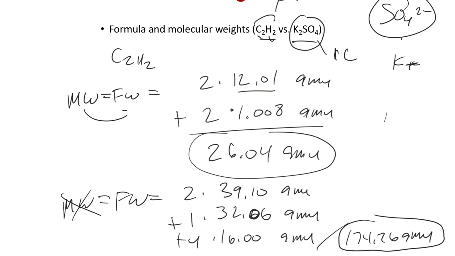It makes the vocabulary a little bit tricky because we want to just look at a collection of atoms and call it a molecule, but ionic compounds really aren't a molecule in the same way that C2H2 is. K2SO4 is going to be a solid with a bunch of ions. A sample of acetylene probably won't be a solid. It actually is a gas at room temperature, not that you necessarily have to predict that, but you would have 2 carbons connected, hydrogens on either end. A collection of C2H2 would be a bunch of individual molecules that are separate from each other. So that's the idea of molecular compounds, that you have that formula separate from another formula.